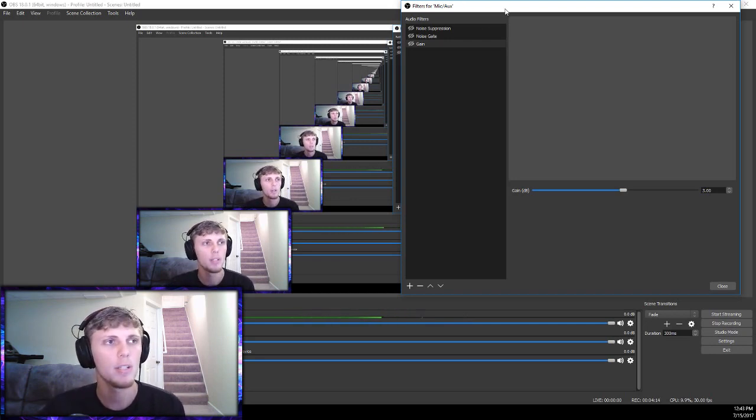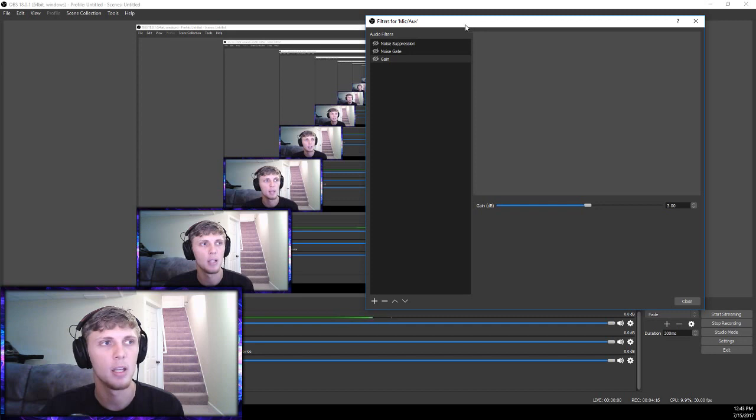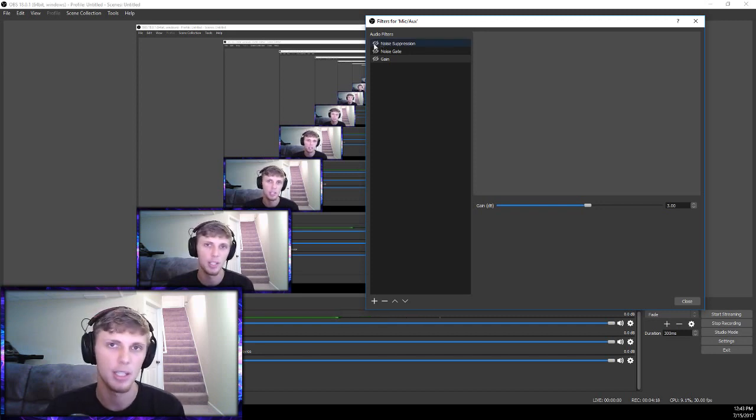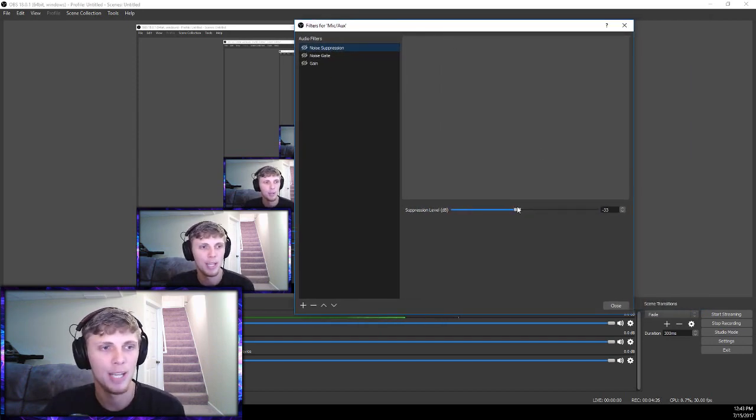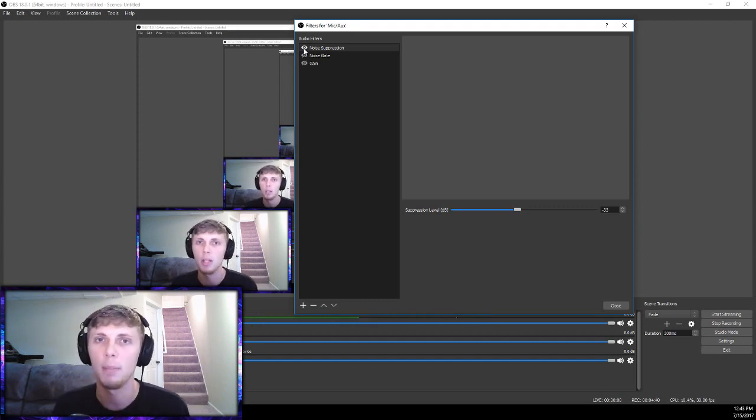So the first thing that we're going to do is, like I said, the noise suppression. This is the part that's going to deteriorate some of the quality of your mic, but it'll be worth it in the end. So my mic I have set on negative 33 decibels. I fluctuate in between negative 38, negative 33, and negative 28, somewhere in that sweet spot. So let me go ahead and put this back on. As you can tell, the sound of the hiss changed a little bit, as well as the quality of my voice.